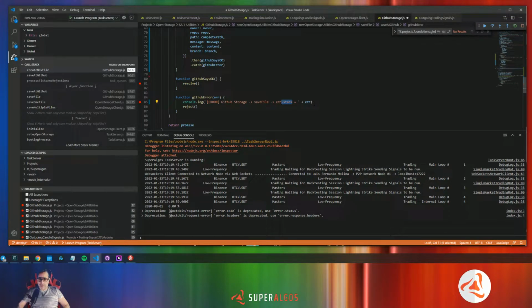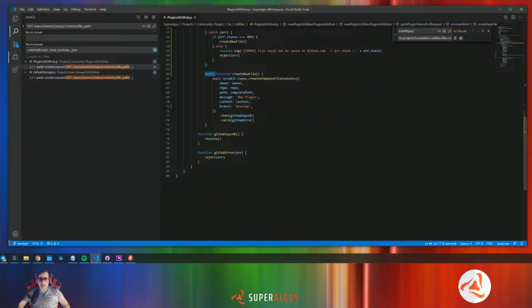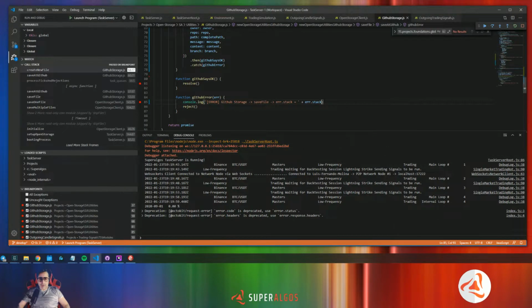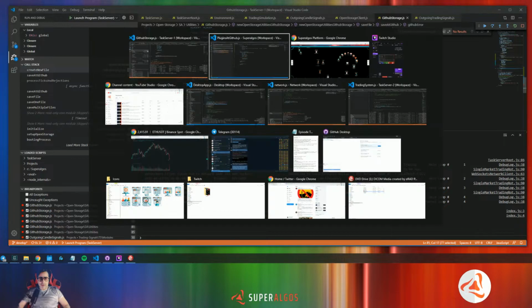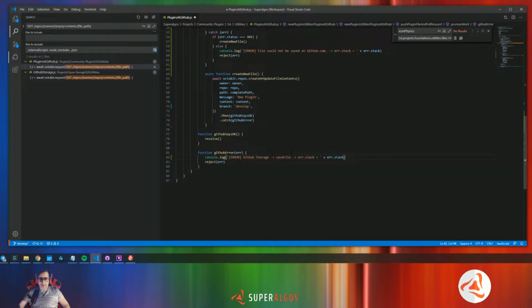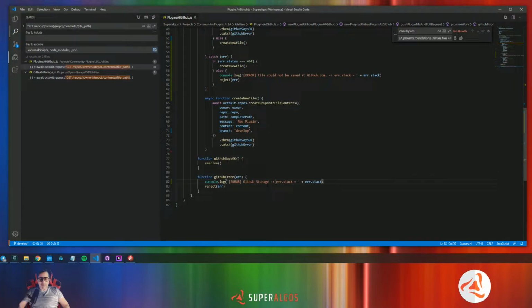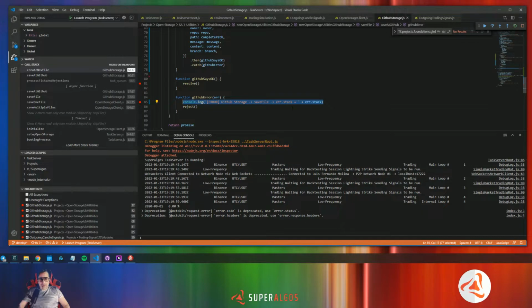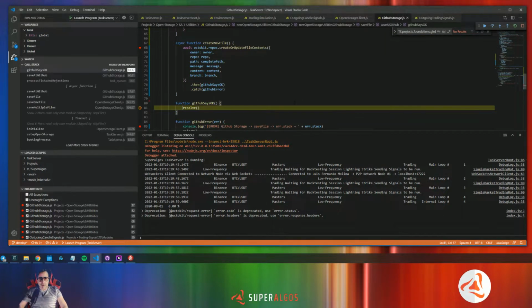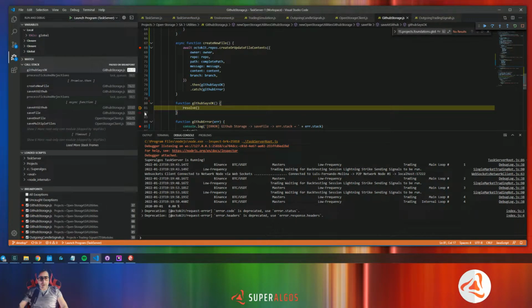I prefer the stack. Okay, so let's see if this works. It worked. So then everything is good.